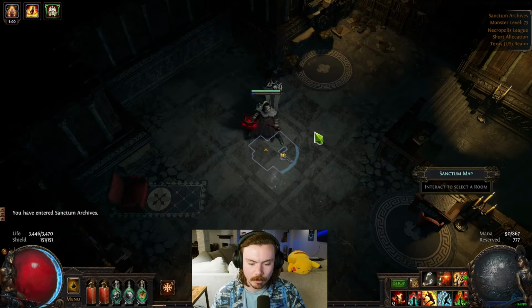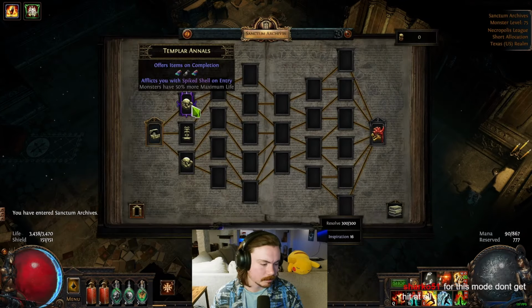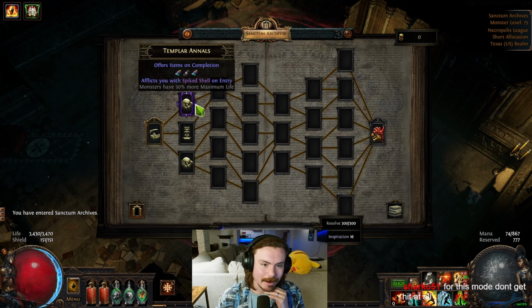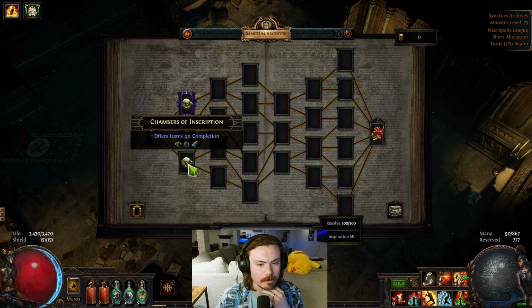I tried it before and I left. Interact to select a room. For this mode, don't get hit at all. Oh, God. Offers items on completion. Okay. Contains fountain. Oh, this is cool.